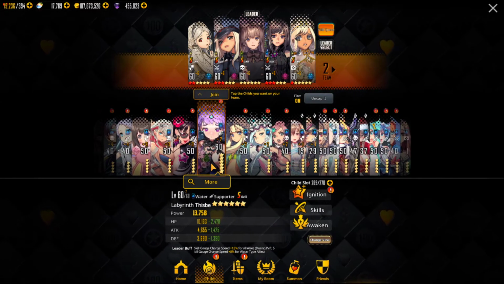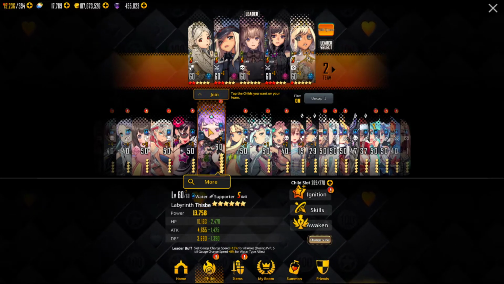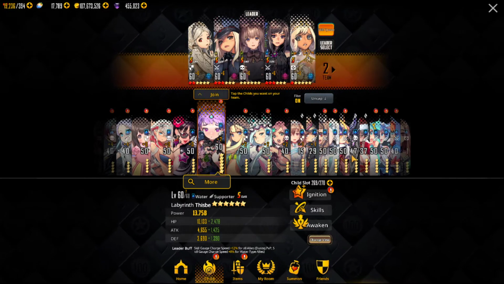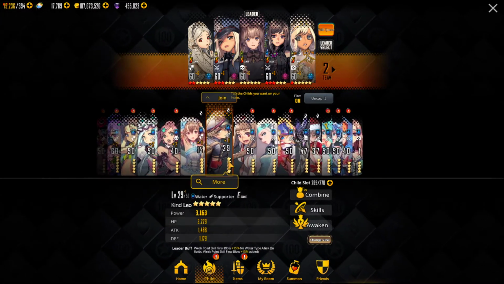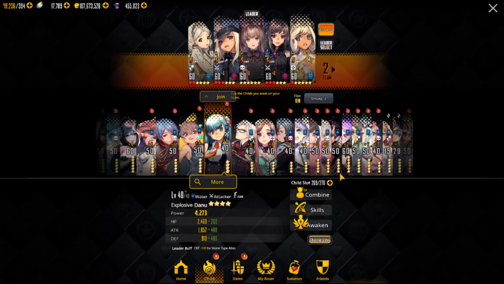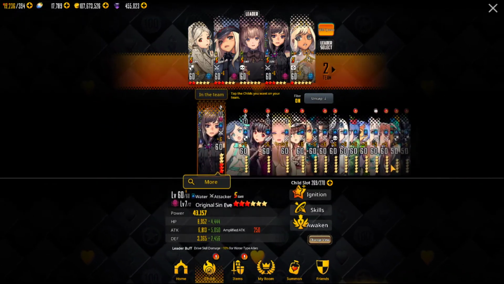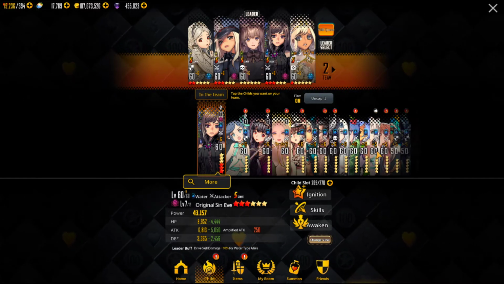You want to think about Thisbe. She's excellent for PvP. I'm working on getting her up. Once I get her up to make her pretty powerful, I'll probably end up sticking her in there as well. She might end up replacing Bathory, but for right now, I'm using Bathory.